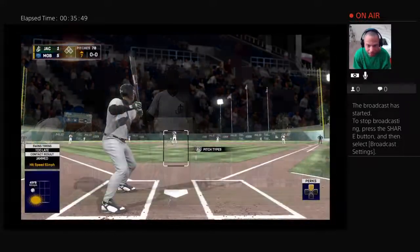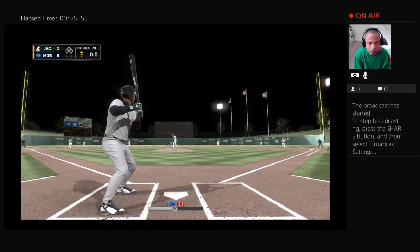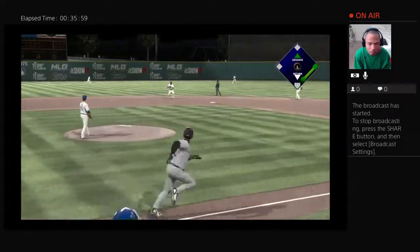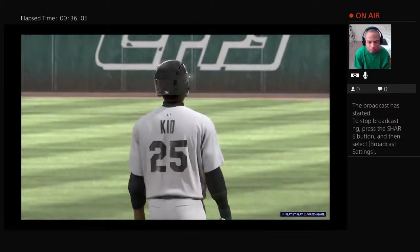Striding in once again, leading off for the Generals, Chamberlain. Third trip to the plate for him here tonight. 0 for 2 at this point. Drilled on the ground to short. And the throw to first is in time, so the leadoff man is gone here to start inning number 7.